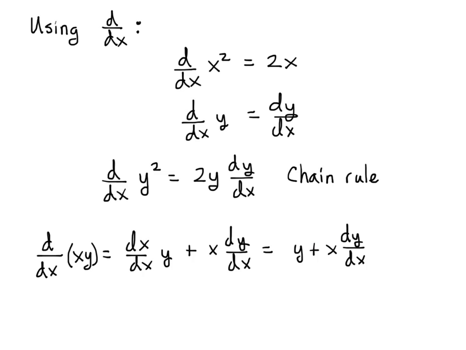The other way to look at it is if we use prime notation, and here I'm going to really simplify prime notation a bit. I can say I want to take xy prime, okay? So then this is going to be x prime y plus xy prime. The derivative of x with respect to x is just 1, right? So we have, again, y plus x y prime.